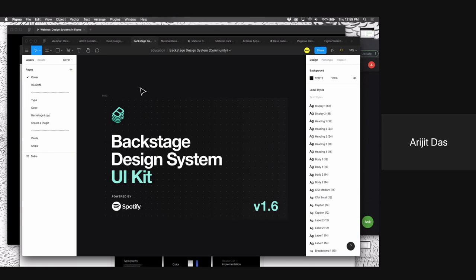So it takes the place of not just Sketch, but Sketch, something like Zeppelin, and whatever you use to actually share prototypes from Sketch, which would be InVision or something like that.